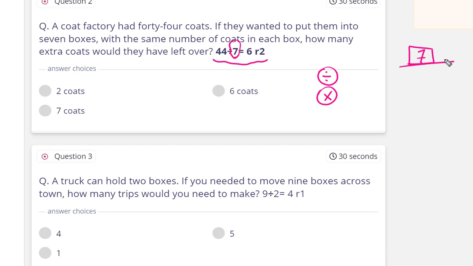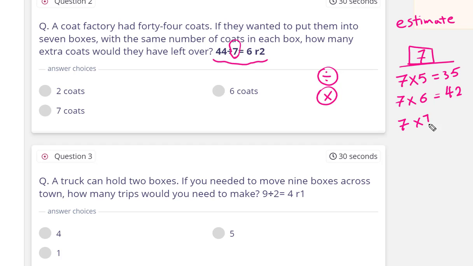And to start, you should do good estimation. So we should estimate 7 times what number gives something less than 44 but near to 44. I remember 7 by 5 equals 35. 35 already is less than 44. You can do better estimation than me, but I will use this one. And after that, 7 times 6. So this is the table of 7. Each time add 7. So 7 times 6 is 42. Okay, 42 is still less than 44. I will try another one.